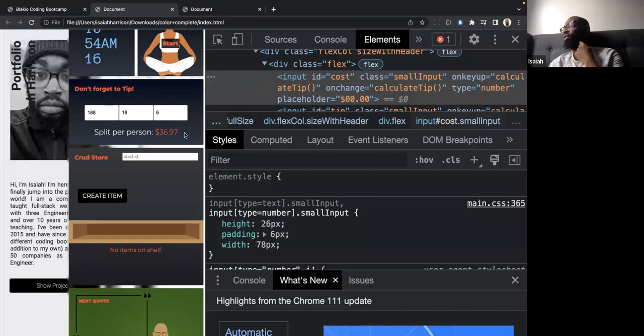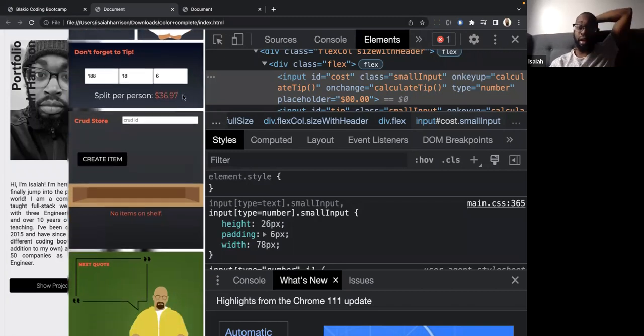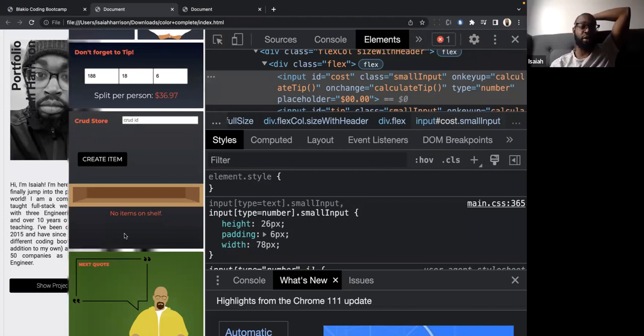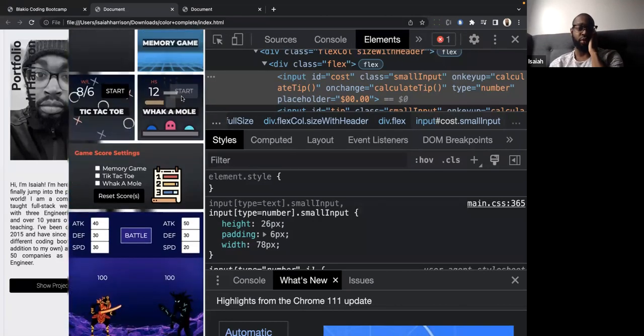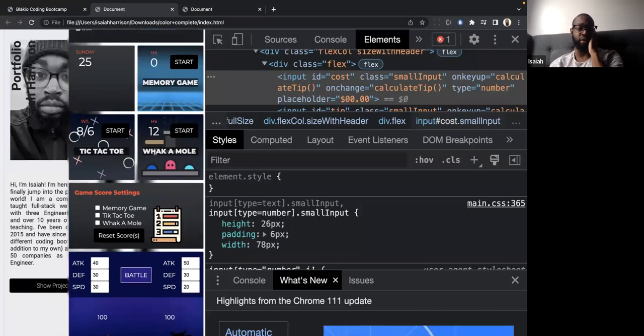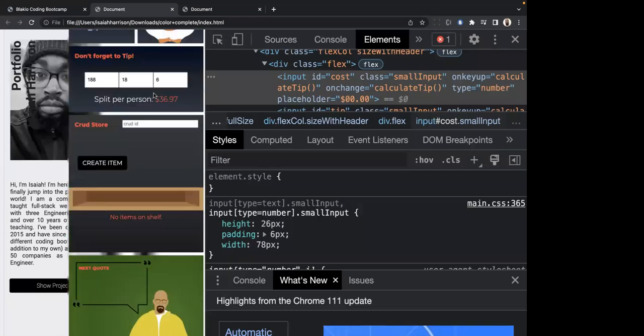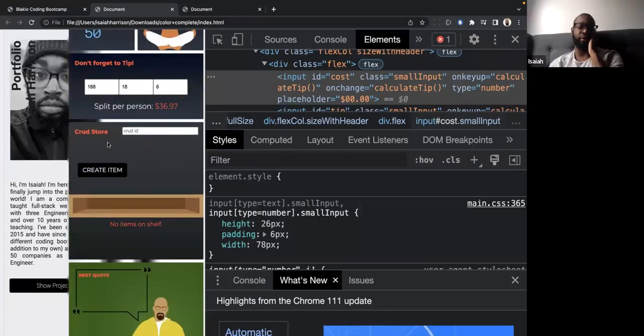I think that more so goes towards communicating with a server and saving it in some database. And that's a good question, because we will be doing that here in this app, Presto. But this isn't until further down. You can save it, and you can also save it into something called local storage, and we use local storage for these games here: memory game, tic-tac-toe, whack-a-mole, and game settings. But we will be learning how to save it to a database, which is a very common skill. So it's a good question.